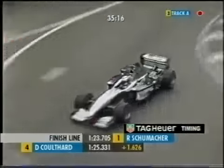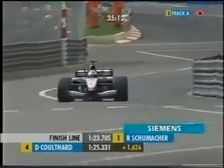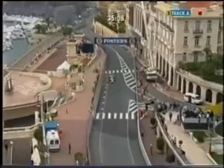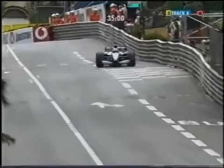So we still have somewhat cloudy skies overhead, but the track drying out in this first session of free practice from Monaco. It's Thursday free practice, they get a day off on Friday, and then they're all at it again on Saturday morning. Ralf Schumacher fastest currently from Jenson Button, Eddie Irvine, Olivier Panis, Trulli and Villeneuve.